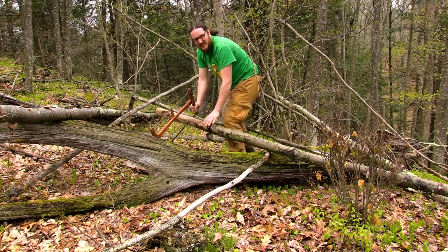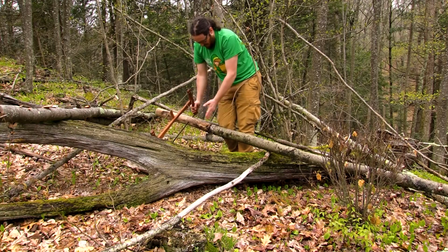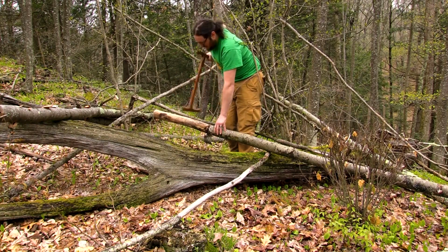Also, my leg is not underneath it. My leg is to the side where it's safe. If it cuts through, I'm not going to get hit.